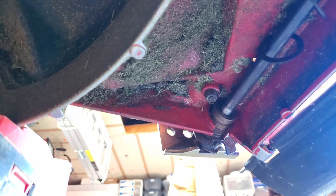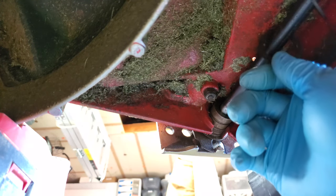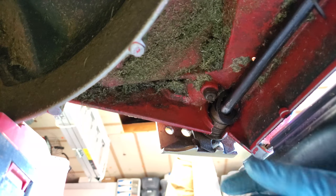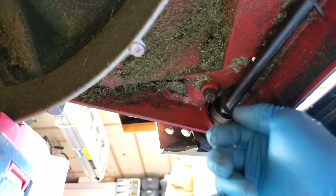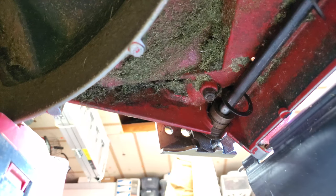This little flap gets in the way. I tried to knock it out from one side, but it's pretty much welded onto this rubber. It won't budge, so. Oh, of course I found out that the washer won't go down there unless you lower the whole thing. Cool.